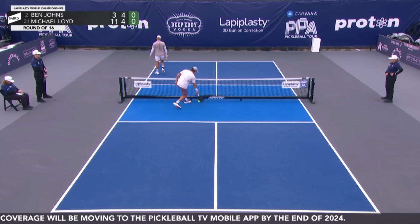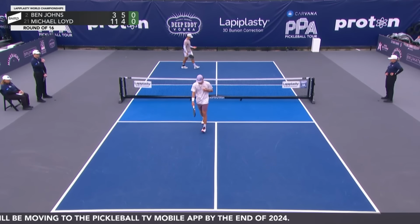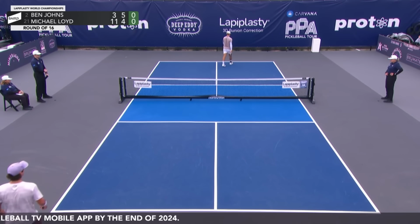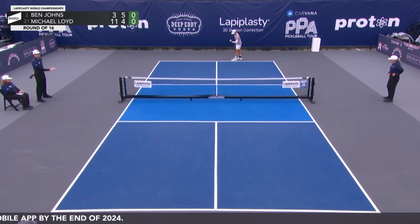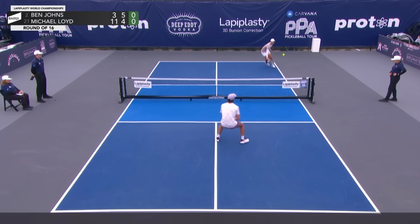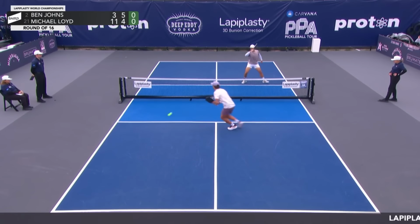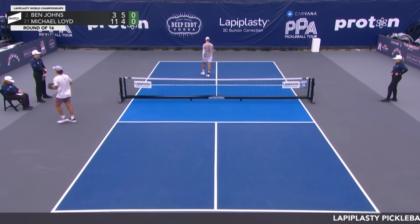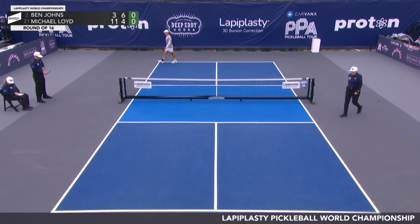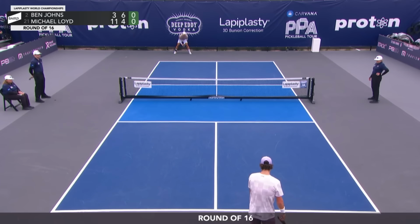Big poker guy. See, that was sort of a low EV shot, right? 'Cause it's below the net. He's trying to force a ball, as opposed to playing the cat and mouse game. So Ben is forcing his side. And that is what Ben wants. If he can keep fighting this, Michael's going to have a hard time beating him. Not surprising to see a timeout called for Michael Loyd. A massive upset here on Grandstand.